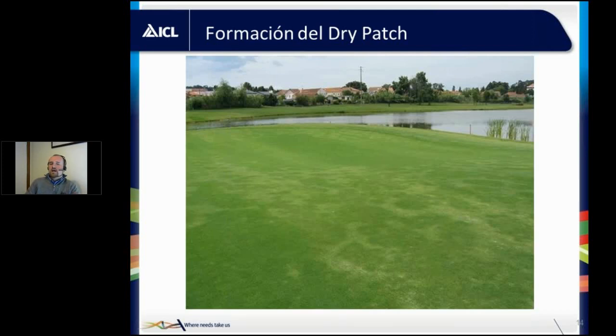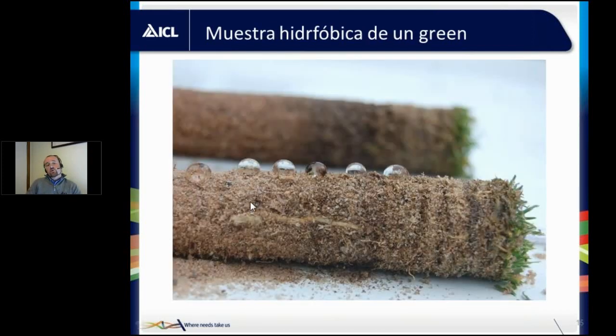Now, if we go out onto that golf surface and we take a root zone core using a soil auger from an area on the dry patch and from an area off the dry patch, we get slightly different things happening. If we take a core from an area on dry patch development and we drip water onto the surface, just as you saw in that video, that water balls up onto the top of the core. It's an actual test you can run.